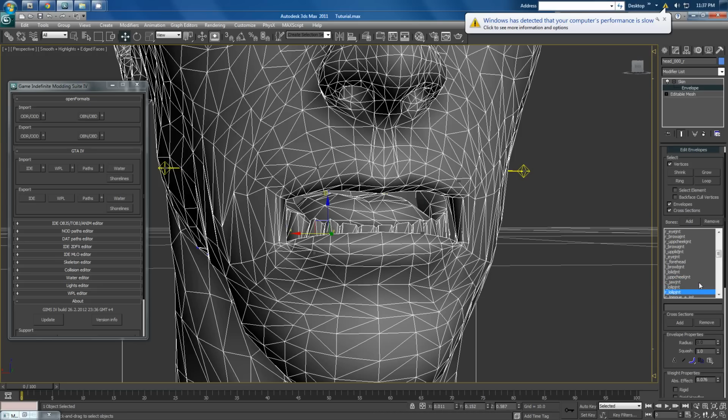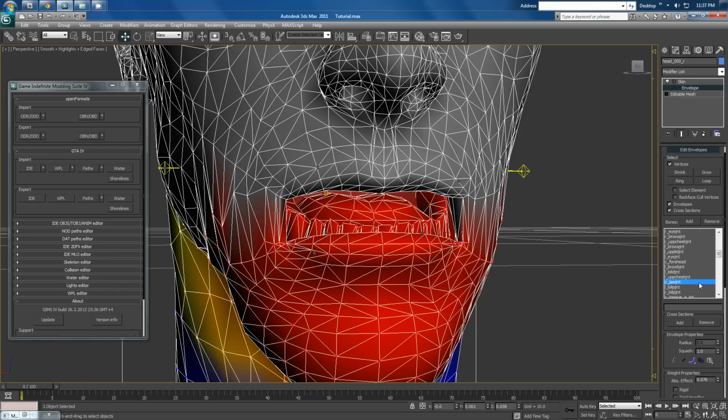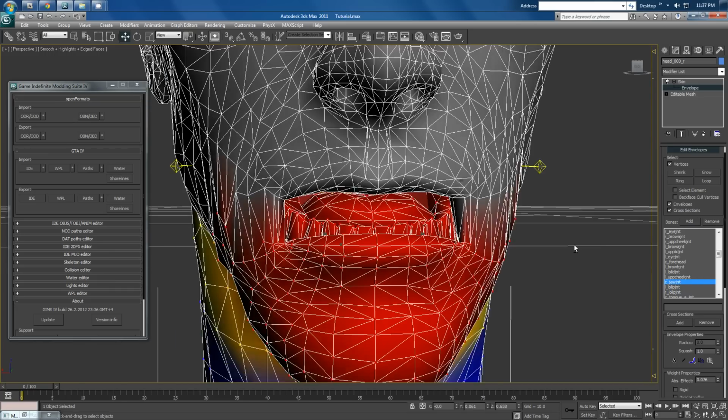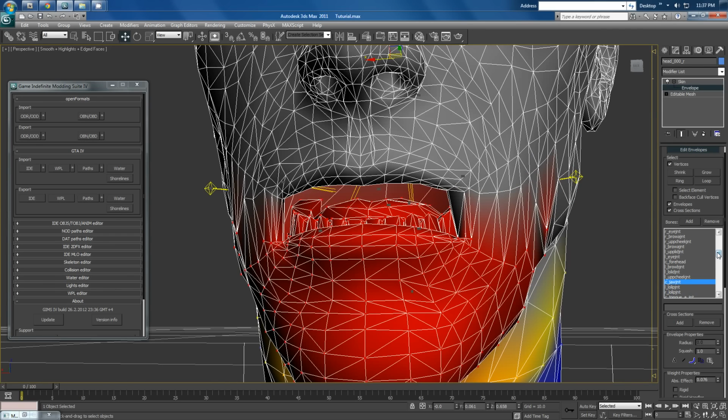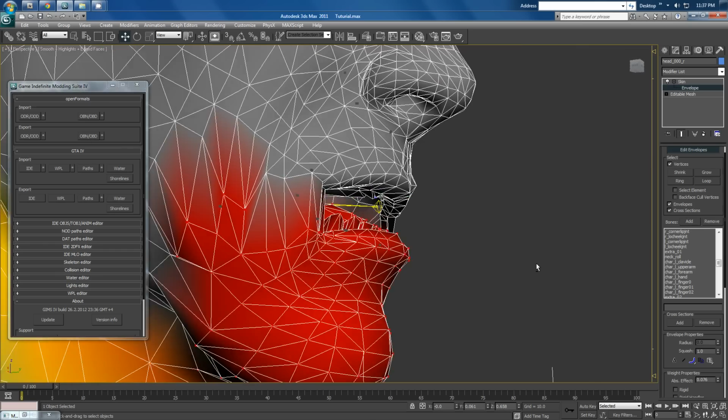So when one bone moves, the others kind of counter react. But I believe this is the end of the tutorial. If you have any questions, concerns, complaints, or comments, leave them on the video itself, which will be on YouTube.